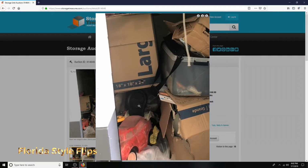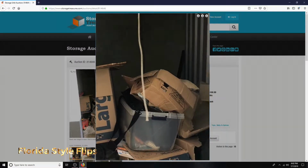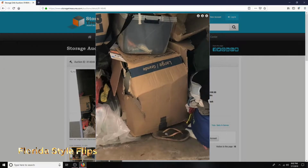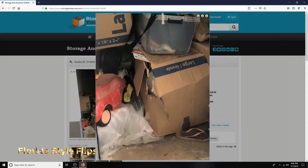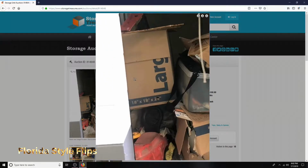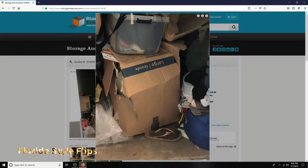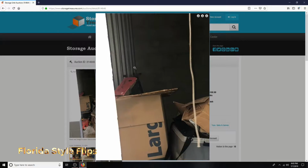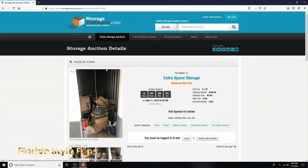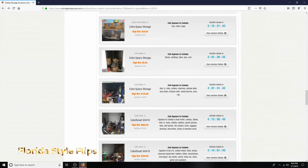Now, I'm going to imagine this is not going to be the case with this one because everything in here looks super trashy and dirty. So, I tend to stay away from anything that doesn't have name brand showing when it's stuff like this, because as you can see, there's a lot of clothes in there. There's somebody's gross flip-flop that looks like it should have been retired 10 years ago. Not a lot of value. This again is one of those units that basically speaks for itself, doesn't need a lot of explanation on why it's not a good unit.